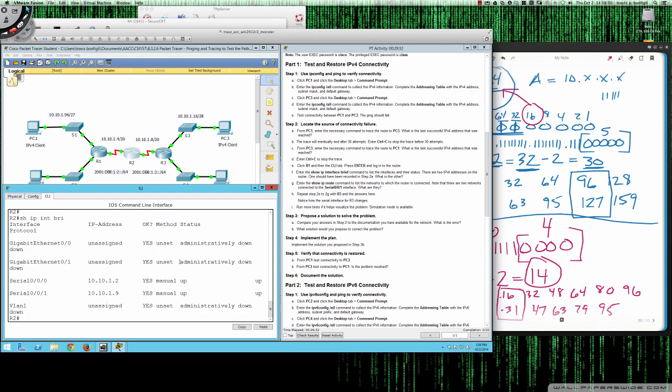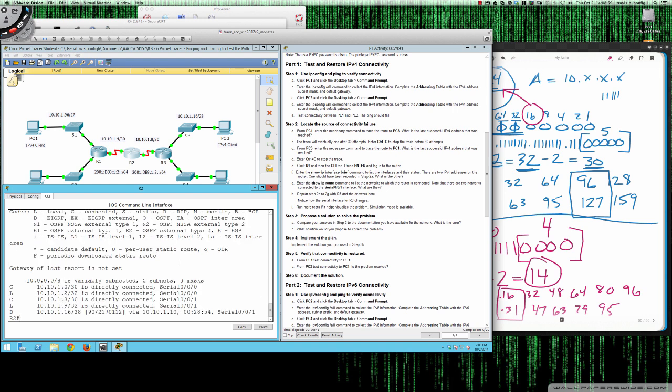And so there are the two interfaces, both serial interfaces, 10.10.1.2 and 10.10.1.9. And then we can also take a look at the show IP route to see what we see for routes. So it looks like there's an EIGRP route that's being learned on router 2.